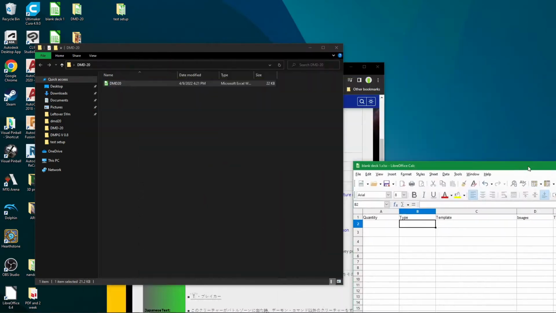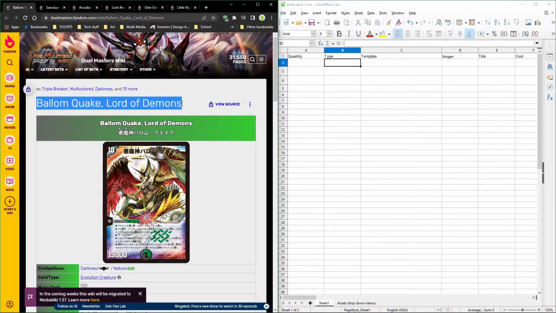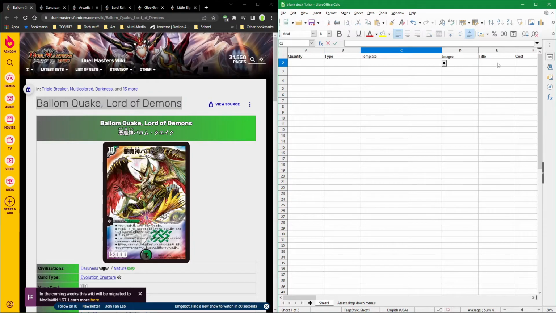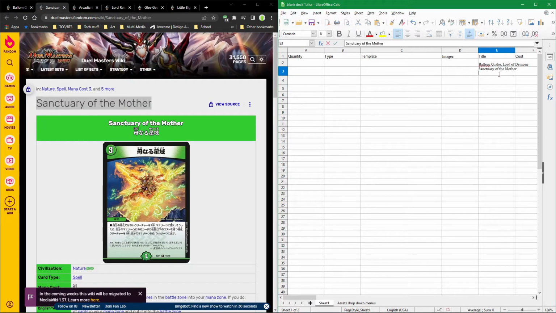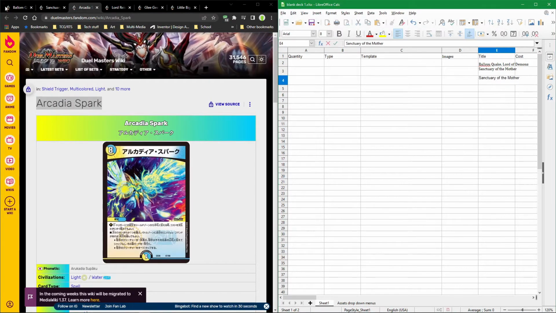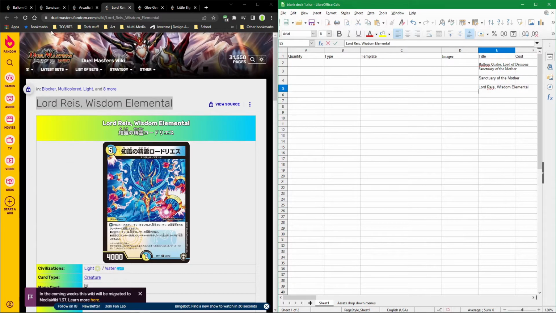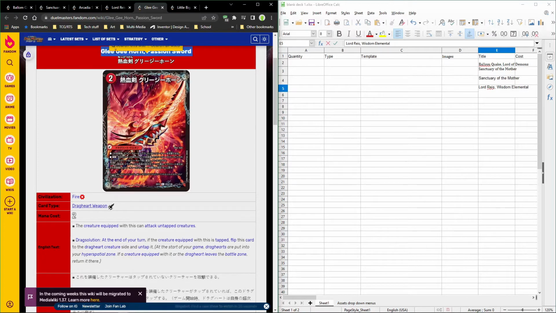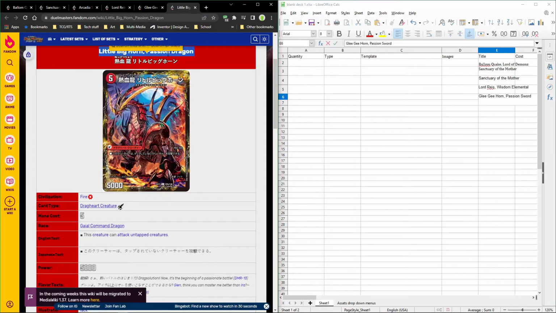All right. So basically, the way I have this set up is I used the Duel Masters wiki, and you can basically just go through and copy paste all the information for the cards into the Excel sheet, and then later we'll open Nandeck, and you can use Nandeck to generate a proxy of the card based off all the information in the program.